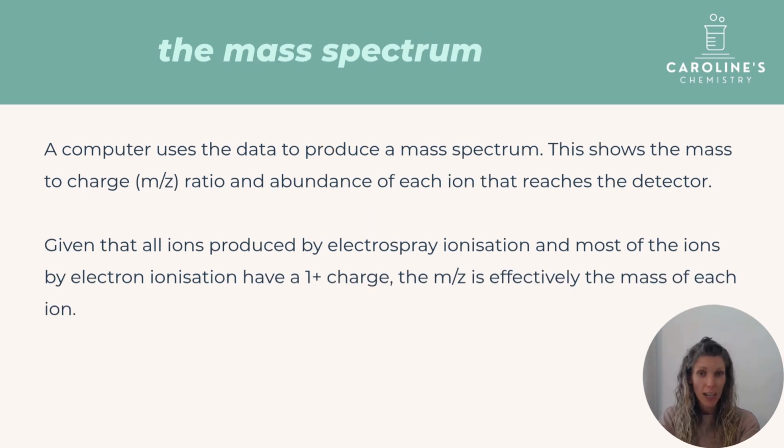So we've now done our 4 processes. Our time of flight mass spec is complete. We now get a mass spectrum, a printout, a readout, a graph that we can now use to analyze our compound or our element. Now, along the x-axis, you have what is called the mass to charge ratio, mass divided by charge. Given that, remember, we ionize everything into a 1+ ion, then mass divided by +1 is equal to the mass. So effectively, if we're using an electron impact method, then the mass to charge ratio is the mass of each ion. I'll say that again. Because the charge during ionization is +1, we've engineered the conditions so that we get the majority of 1+ ions. Mass divided by that +1 means that the mass to charge ratio is effectively the same as the mass if we are using electron impact.